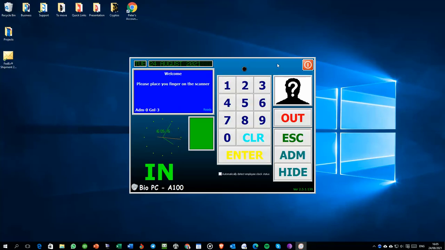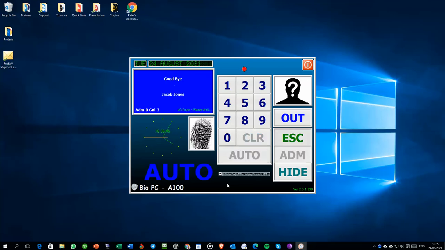Welcome, Jacob. Now, what happens is you either choose to clock in or clock out based on the state over here. However, you can click this one over here. It says automatically detected clock status, auto clock detection enabled. So this is auto clock. Basically what it means is if the previous clock was an in, if you place your finger on it, it'll say goodbye, Jacob. Welcome, Jacob. And if you keep clocking, you'll see it'll change the state. What it'll also do is detect if you've clocked out instead of in; you just put your finger on again and it will change the clocking to the correct condition.